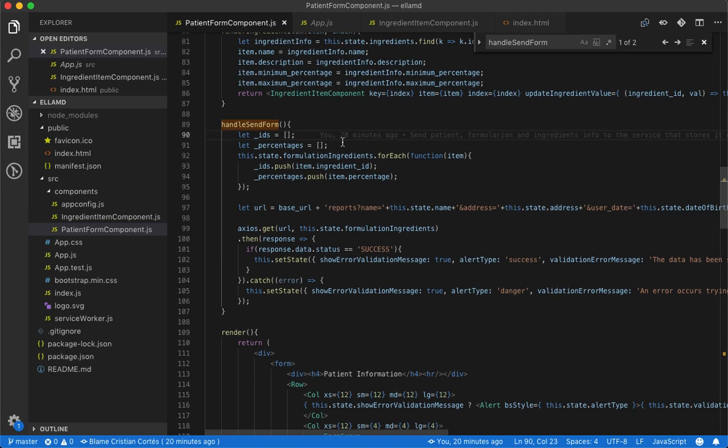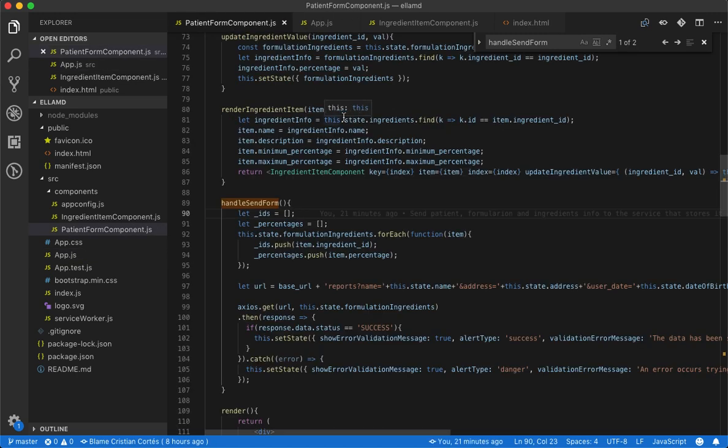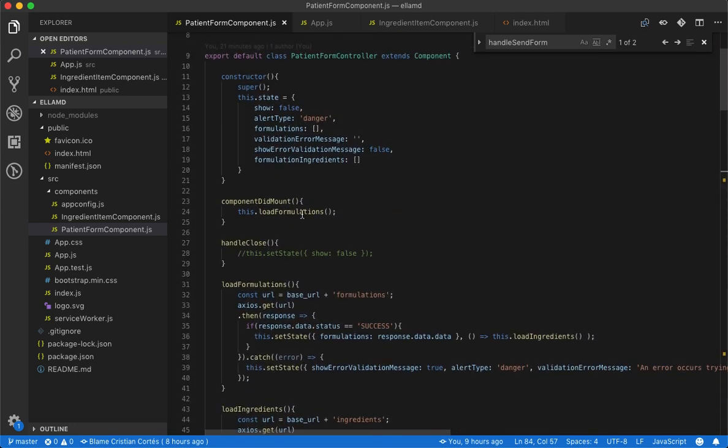So basically, I have a main app component and the load patient form component, and this patient form component is the most important component for this. Once the component did mount, I load the formulations.